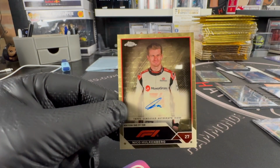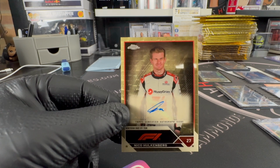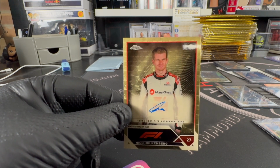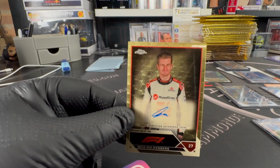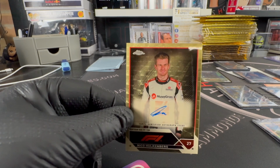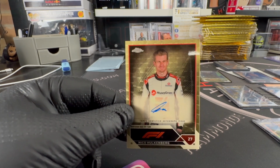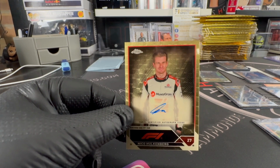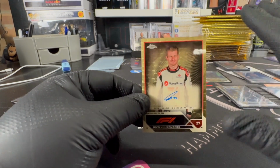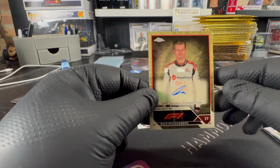I've done talks before about what I feel are the best one-of-ones. I don't like the Sapphire one-of-ones. I don't like the foil fractors on flagship as much. I really like F1 Lights Out, the gold plates, because they're just solid gold plates. They look awesome. And then these Superfractors from Chrome. I always have said they're the best one-of-ones that you can pull.